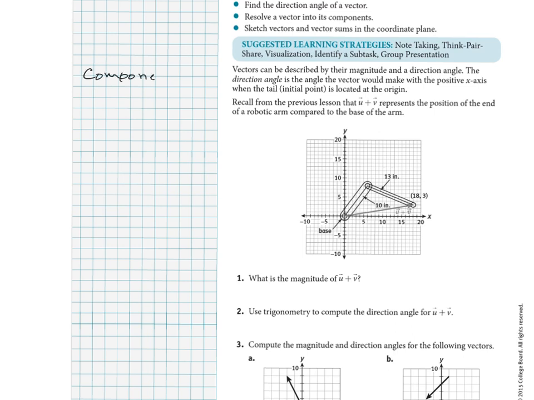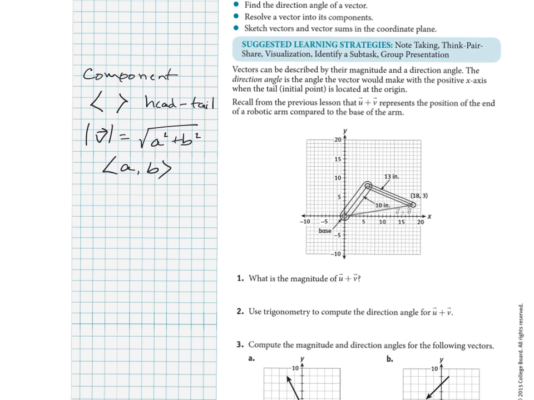You have to put it into component form. Component form of a vector looks like this with the pointy brackets, and it is head minus tail. And then, of course, magnitude is denoted by the absolute values symbol with the name of the vector inside, and the magnitude is then the square root of a squared plus b squared. Now, a and b come from component form. So it has to be in component form first, and once you have it in component form, then you can, of course, find the magnitude.